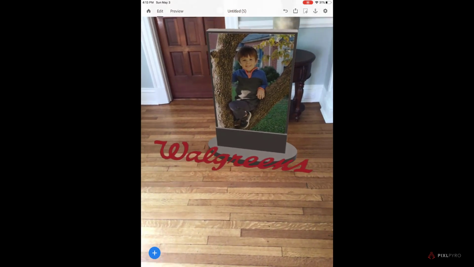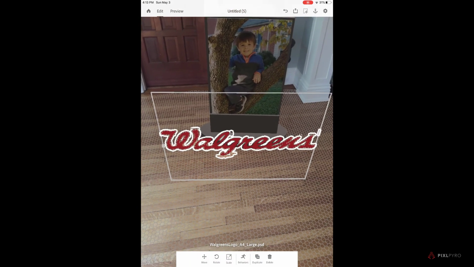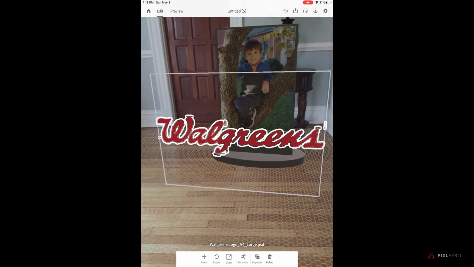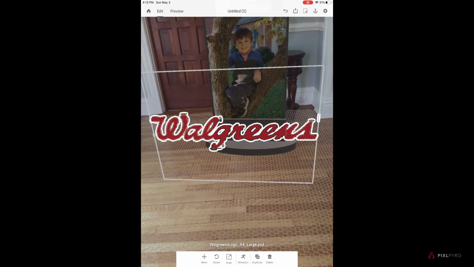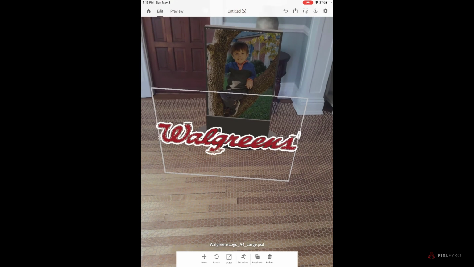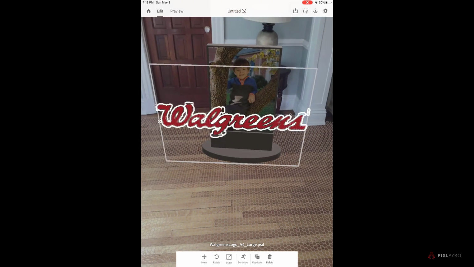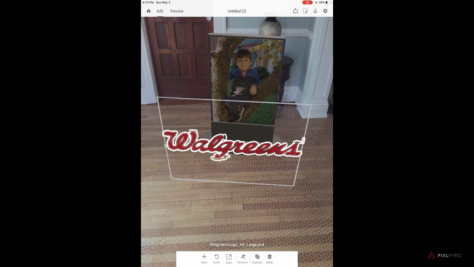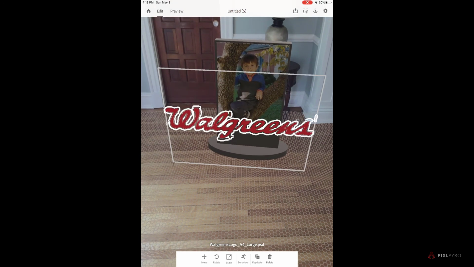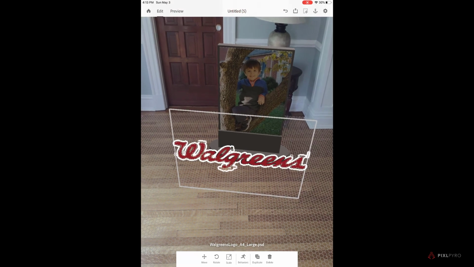It took some troubleshooting to get to this sharpness of a file, but it really comes down to making as large of an image as you can in Photoshop without making the file size too large. And you can see how the bottom of the document in Photoshop is actually on the ground plane. I'd like to bring it down a little bit. So the way to bring things up and down is to use 3 fingers to scroll up and down. By default, it won't let things go below the ground plane. And because that frame of the Photoshop file is right there, that's as far down as I can go.